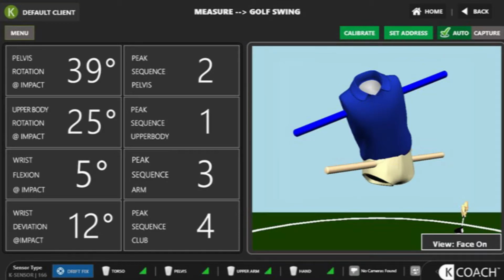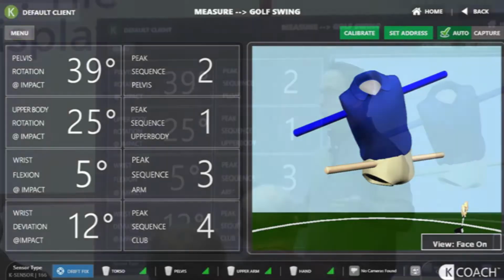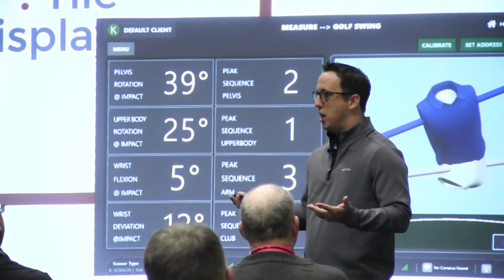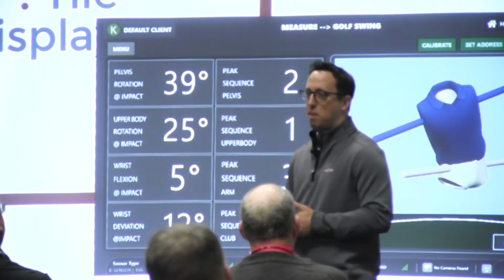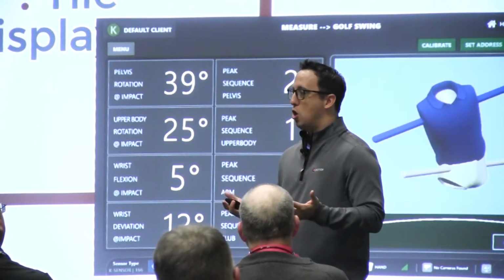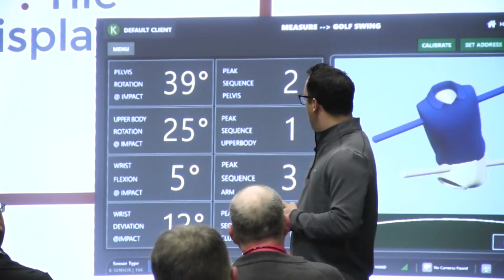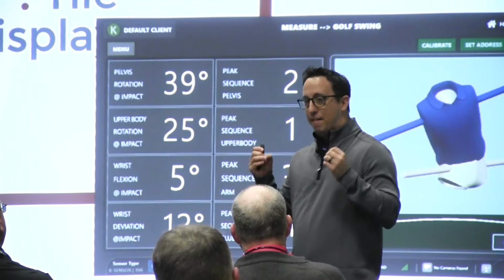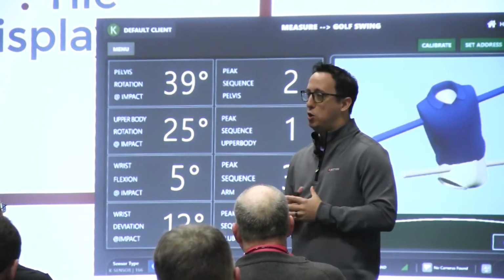Now you don't have to navigate off of the capture page to relay the information to your students. As they hit shots, just like on a launch monitor, that data is going to populate. You can really start to tweak this and make it how you would coach. So you don't have to have the same tiles up there. You can choose whatever you want to see.